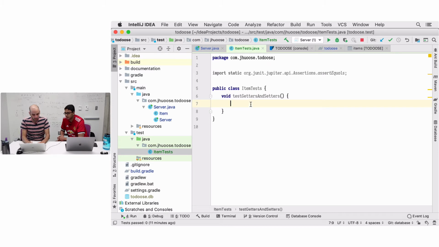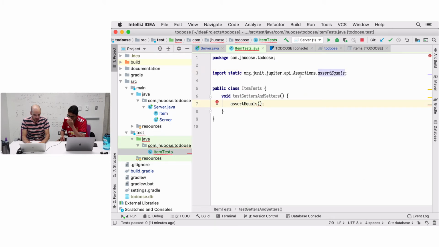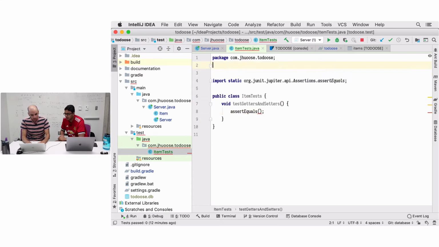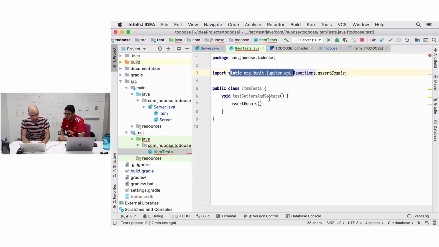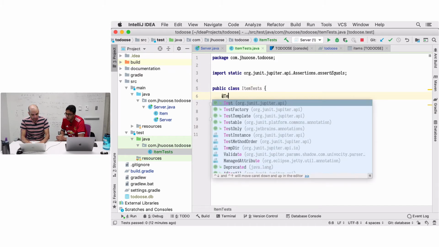And then we can say assertEquals. Why? Because I imported static. So it's coming from JUnit, and I don't have to put any prefix like Assertions, or I could probably write Assertions.assertEquals, but that would be annoying. You would have to import that class, and you would have to say Assertions dot every time. I don't want to do that. So I just import static. And I can assert equals that 5 is equal to 4, just to see how this works. Also, as I said, you have to say that this is a test.